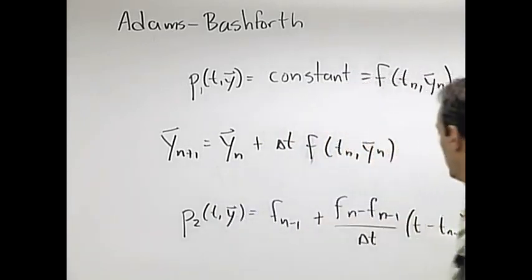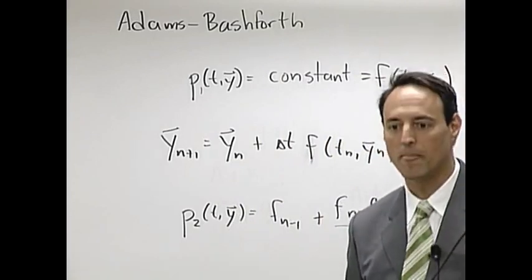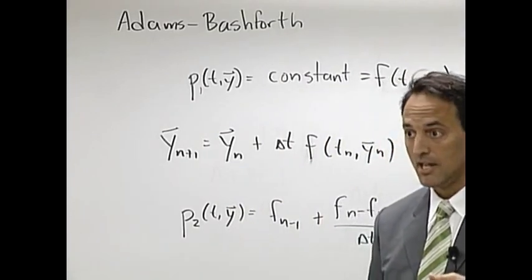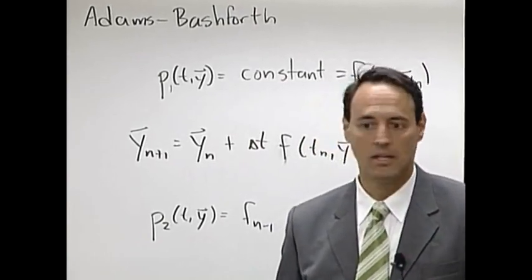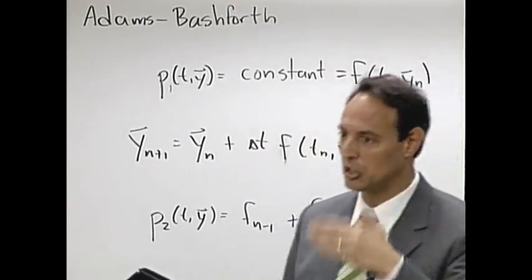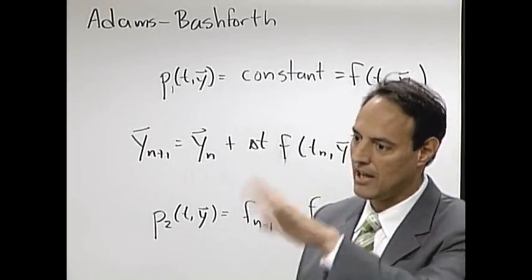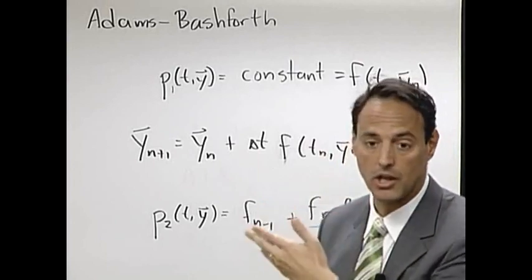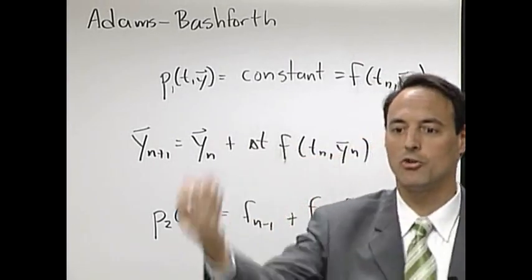I made up a line that at time t of n, it goes through the current point, y of n. And at time t of n minus 1, it went through y of n minus 1. This kind of makes sense, right? Because my solution was at y of n minus 1, then it was y of n. And maybe I'll just draw that line between these things. So this line here goes through y of n minus 1, y of n, and let's try to make it go through y of n plus 1.